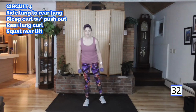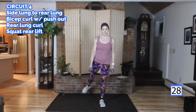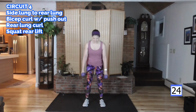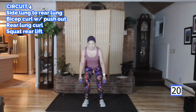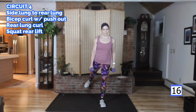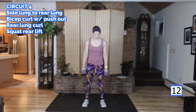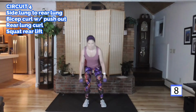Enough lunges. Lift the leg. Activate the glute muscle right there. They work in the squat, but they really work there. Keep going, come on. When we're done with this round, we are more than halfway through. So we have 7 rounds. This is our 4th one, so you're doing great. Keep going.